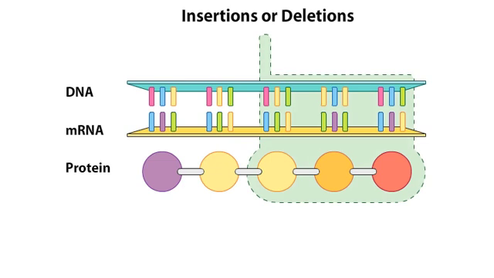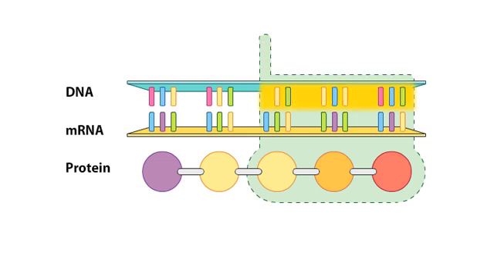Insertions or deletions, as in this example, can be much more harmful than substitutions. If a single base is added or removed, the 3-base groupings get thrown off. During transcription, this new arrangement is copied into the mRNA. Consequently, the sequence of amino acids stipulated downstream from that point will be all wrong. The reading frame is shifted. Mutations can have a range of effects. Sometimes the results are serious, even deadly. Other times there is little or no detrimental effect, and occasionally, but rarely, the mutation may be beneficial to the organism.